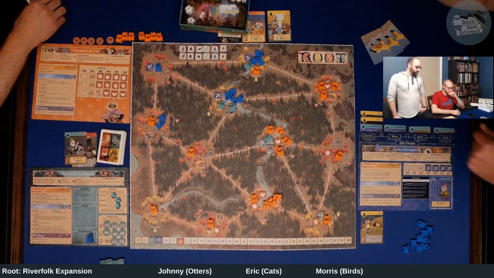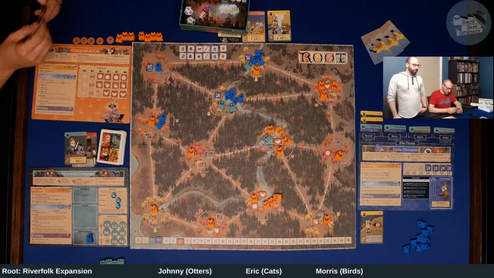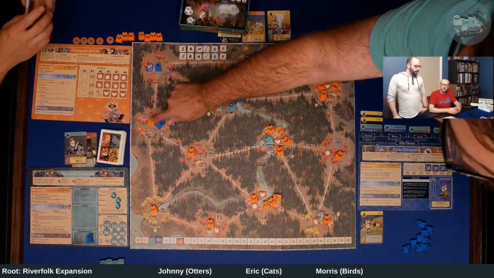So 2 against 1. So I have things. You're okay. Well, what is it? Right before? Yeah, you're supposed to do it before. Oh, never mind, sorry. These are persistent effects. I need to craft first. Great. So you lose a cat, and I lose a bird.